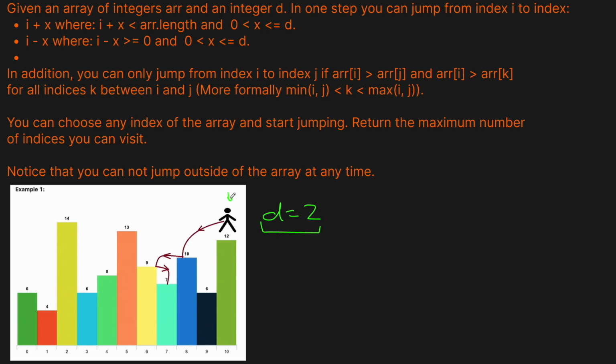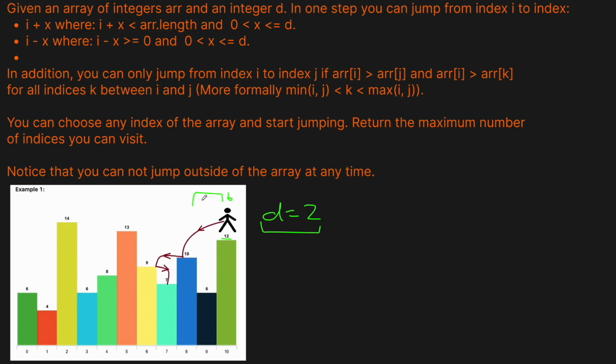So if we start here at 12, what are all the places we can jump? Well, we are constrained at a maximum jump length of 2. So we can jump to the 10 or we can jump to the 6. And remember that we have to jump to a place where our starting position is greater than the end position, and it's also greater than all of the elements in between, right? If we had d equals 10 or something, we couldn't jump to 6 because we can't get over the 14. So our starting position needs to be higher than all of the places we're either going to jump to or jumping over.